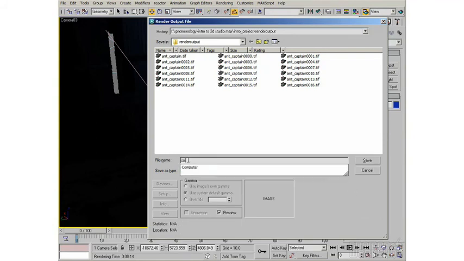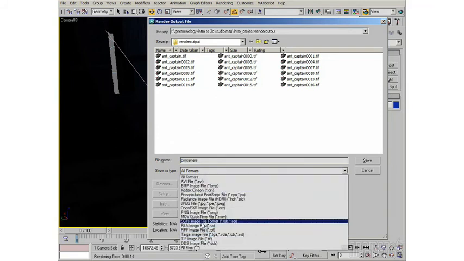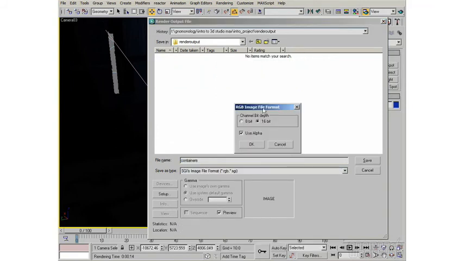So you can pick a file name, containers, a format. So we say it's going to save these as SGIs, hit save, then it'll give some options for whatever format you've chosen. With SGIs, you can choose 8-bit or 16-bit or use alpha. 8-bit is a lower bit depth than 16. With 16 you'll have a higher color fidelity. Not a bad idea to render to, because then you can always convert that down to 8-bit for display on the internet or whatever in Photoshop or something like that. So not a bad idea. File sizes will be bigger, but hey, hard drives are cheap, right?